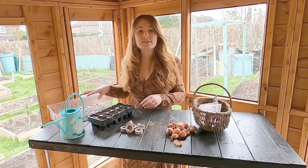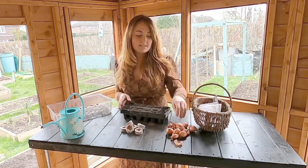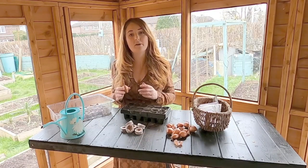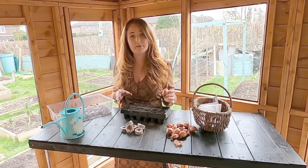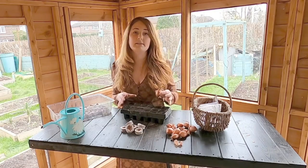While I wait for that to soak up, I shall start with my onion sets. These are my shallots, and these are going to be a big feature in my wedding this year. You can plant these directly outside. You can plant them in the autumn, or you can do it now, or even a little bit later in the spring. You can put them straight in the ground, exactly the same way as what I'm going to do here. The only difference is that this gives them a lovely head start.